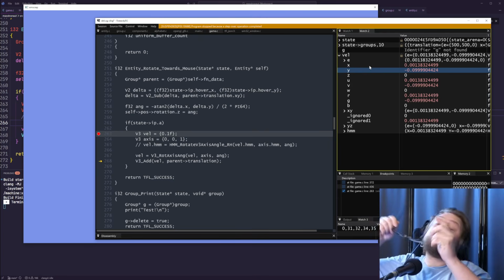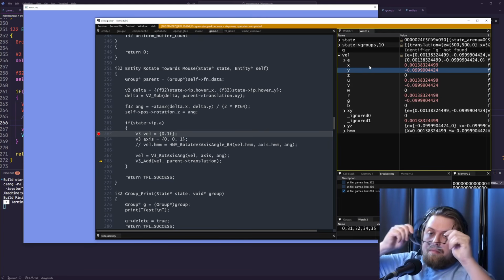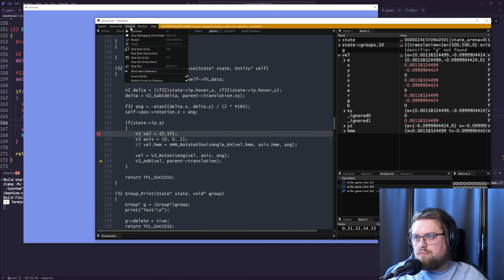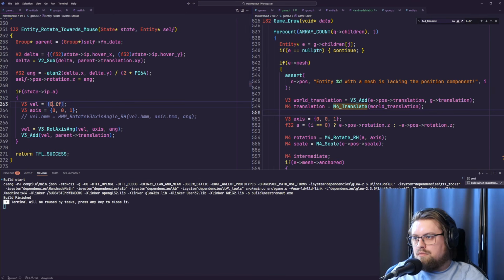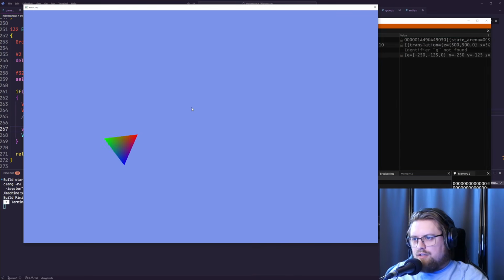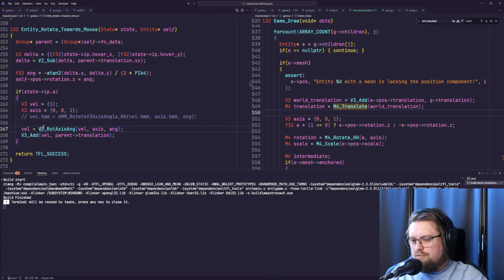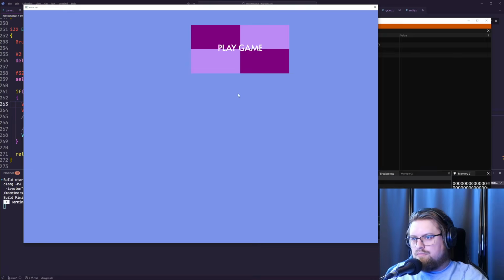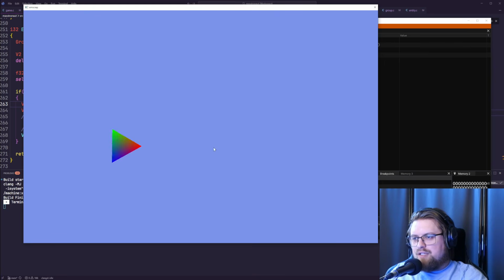I think there's something about this that is wrong, but I should expect at least the triangle to move. Like I'm expecting it to move.